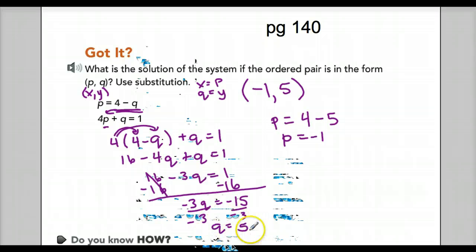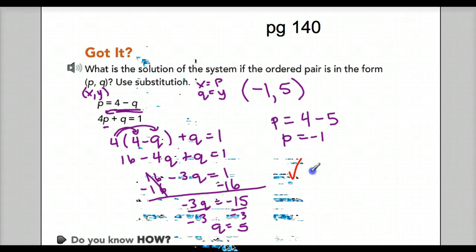Notice we solved for our first variable. We solved for our second variable. Now, how do we check it? We'll do the check in red. The way we check it is we say, if this is true, if we put both of these values in for this one, it should be correct.